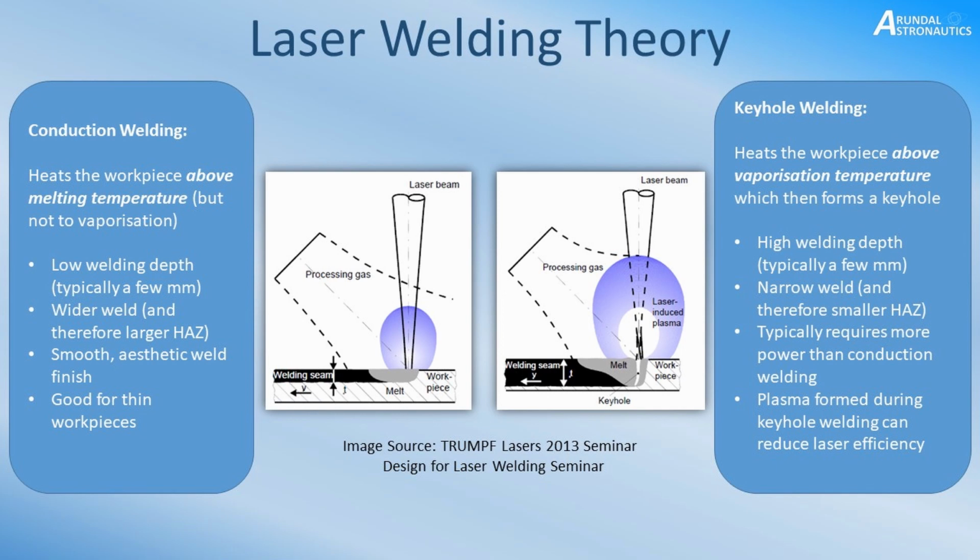And what you will find is that plasma tends to form if there's inefficiencies or there's too much power, and what happens then is that this plasma that forms around the keyhole will actually absorb some of the laser energy, which in turn reduces the efficiency of the weld process because it's not reaching the material properly. And as we learned in the previous slide about material wavelengths and absorption, this is a key consideration in laser welding. Let's move on now and discuss the advantages and disadvantages of laser cutting and welding.